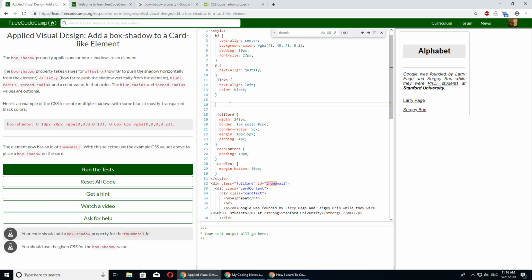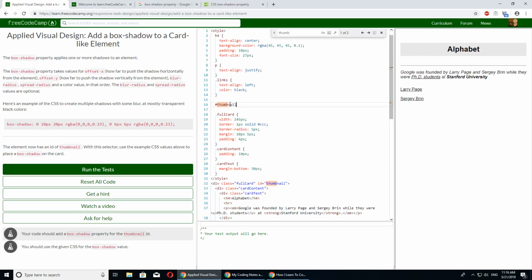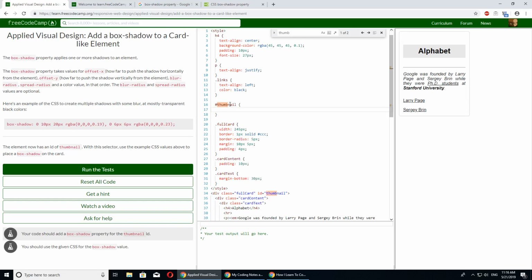Okay, now, is this what I have to do? Thumbnail. Create a class, box shadow: 0, 10 pixels, 20 pixels, RGBA(0, 0, 0, 0.19), 0, 6 pixels, 6 pixels, RGBA(0, 0, 0, 0.23); semicolon.